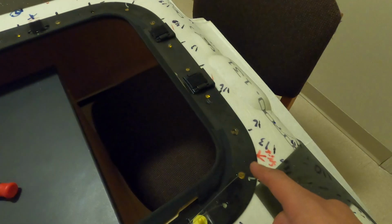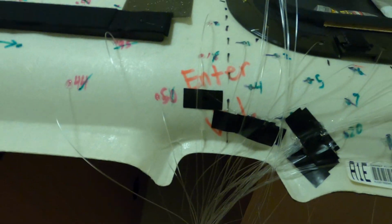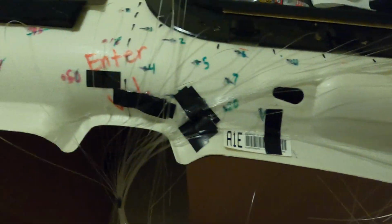Pretty much almost all the holes around the sunroof are done. These ones I just glued so they're curing a little bit. And then we're bringing them down right here. It's going down the B pillar on the passenger side. So we still have all the rest of those and then all of these. So I'm gonna keep going slowly but surely.